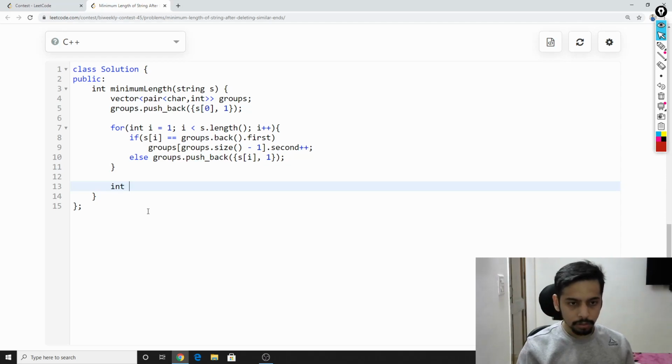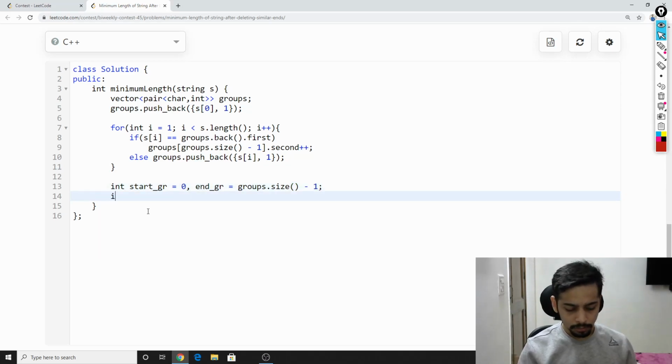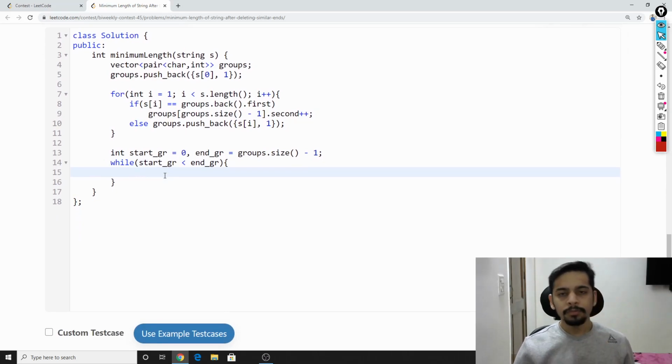So start group equal to 0 and end group equal to groups dot size minus 1, while start group less than end group. If start group and end group have the same characters, drop them.